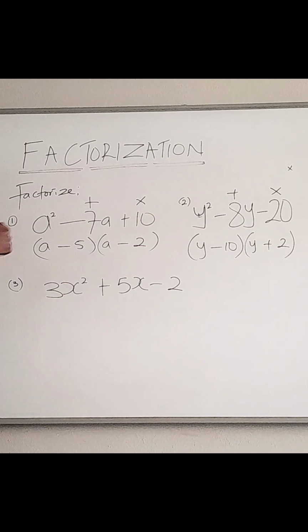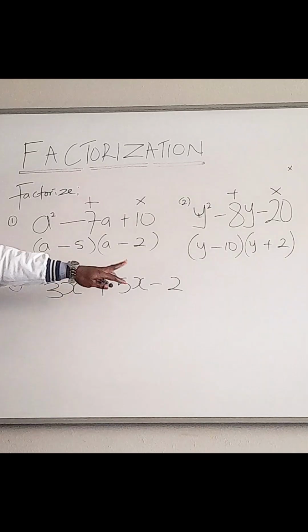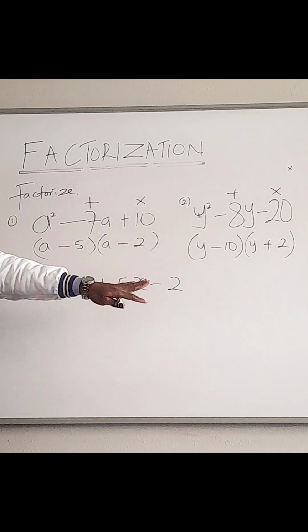Now the question is, what if we have something like this in question number 3? What if we have something like this? Because we cannot easily break this down. We don't have a coefficient of 1 on x squared; we have a coefficient that is not 1 on the variable with the highest degree of exponent, which is 2 for trinomials. Now we cannot easily break this down into 2 because we don't know which one should go where.